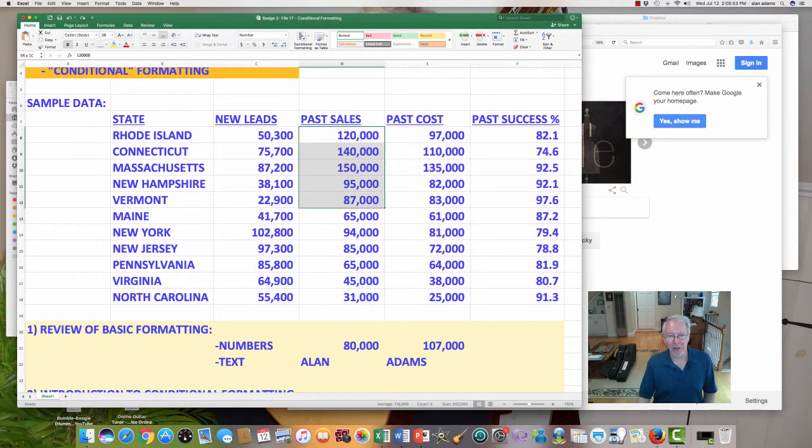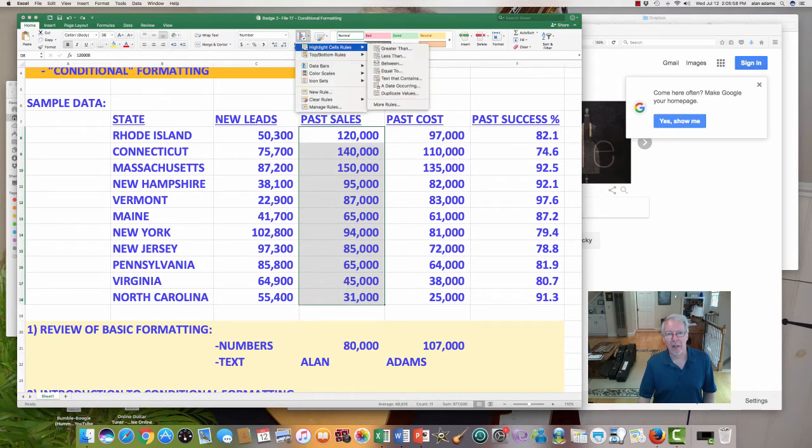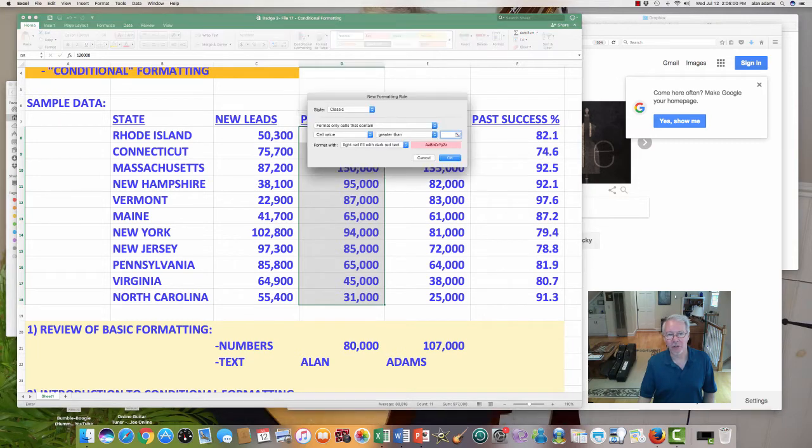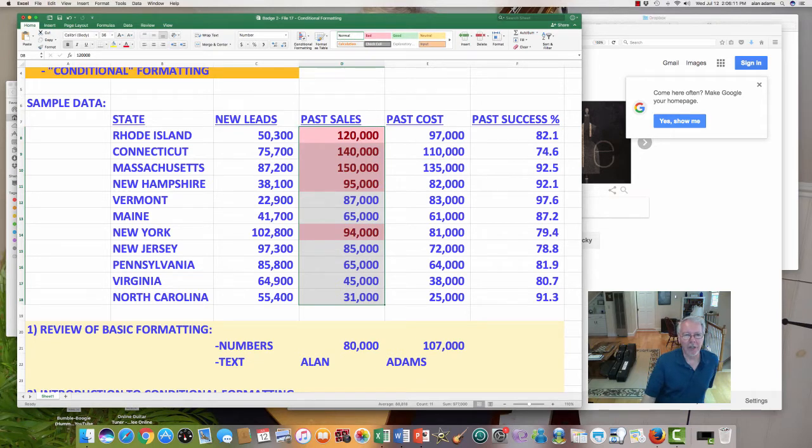Then I want to show you one more thing about customizing your formatting. All right, let's highlight sales, and let's do a conditional formatting, highlight, greater than, just like before. Now if I click on OK, friends, anything greater than 90,000 is going to highlight in that burgundy on pink that we've become accustomed to. Now let's say I want to change that. You want to make it your own because you have an artistic eye, or maybe you simply don't like pink. So what I'm going to do is keep my conditional formatting just like it is.